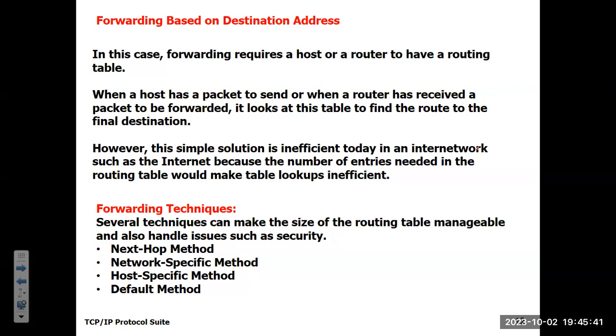So this device has a routing table. It's going to tell me I have to go this route: I have to go through router 1, or maybe through router 2. Then from router 2, I have to go to router 4, then from router 4 to another router, I don't know, then the destination. So you need a table to tell me which way I have to go.